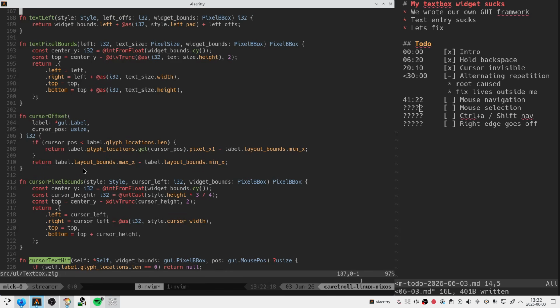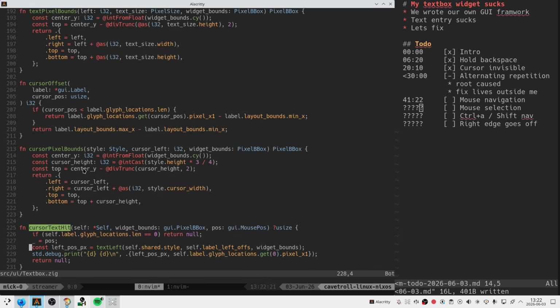So we are probably missing a piece here. I guess maybe we need to subtract the left position from the mouse or something. So we're going to say mouse rel text. And that's kind of what we're looking for.